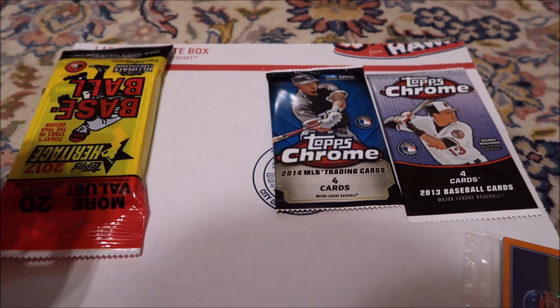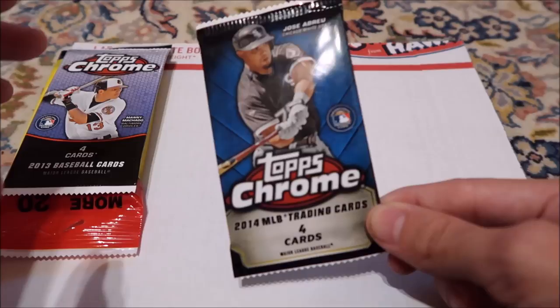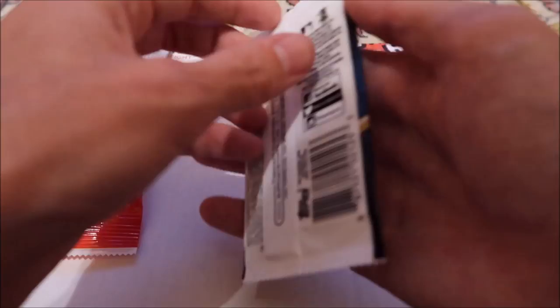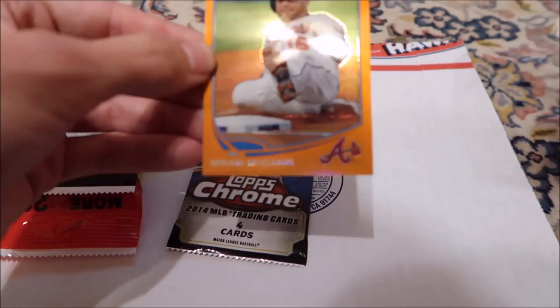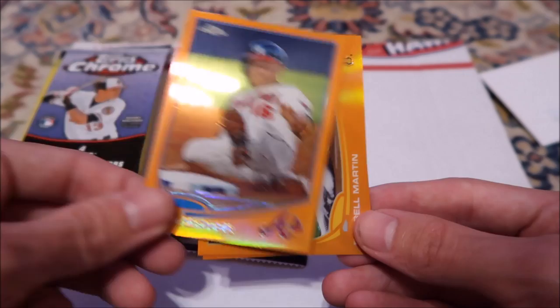So I took the 2014 Chrome with me to the game and I was going to open it up there, but it was super windy. I figured the cards would just blow around everywhere. So we'll open up the 2014 Chrome and the extra — I think these were the 2013s. We can see Brian McCann. Martin Prado has a card in the Topps Gypsy Queen set and I haven't got it yet because I love the Gypsy Queen card design. I think that would look really cool with an autograph. But of course we haven't opened one yet. Brian McCann. Russell Martin — that's a pretty cool-looking card, almost looks like 3D. And John Jay — is he still on the Cardinals? Those are pretty cool-looking cards, really orange.